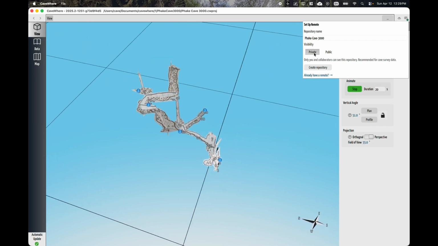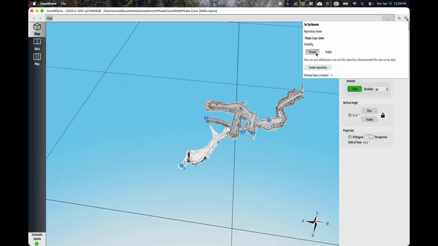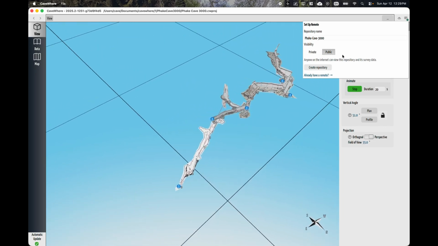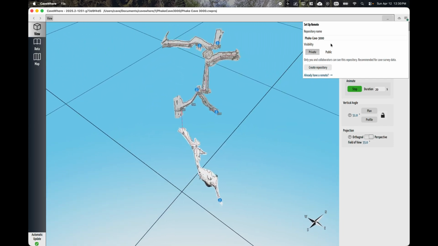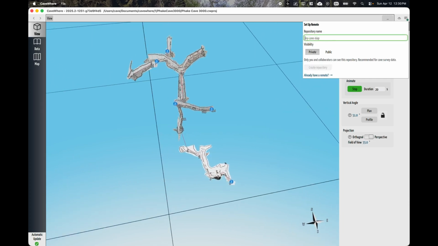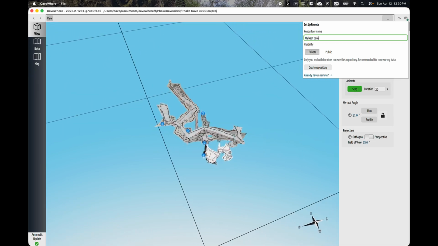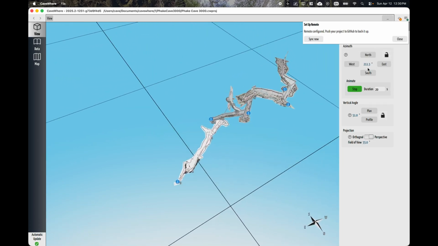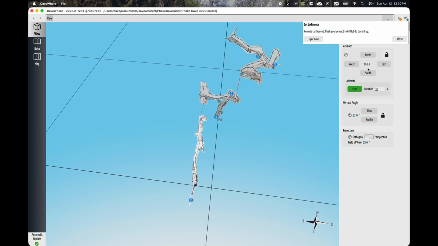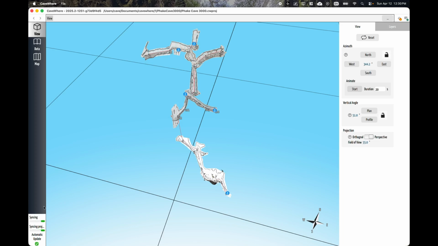The visibility by default will be private. This will make it so only you can see the files. If you click public, pretty much anyone on the internet can see this data. Usually cave data, I like to make it private. Let's name this my best cave. When we say create repository, it'll create a repository and ask, do you want to push this to the GitHub server right now? We'll say sync, and now you can see that we are synchronizing our project.